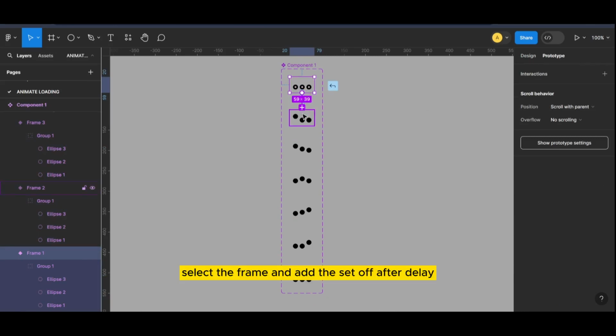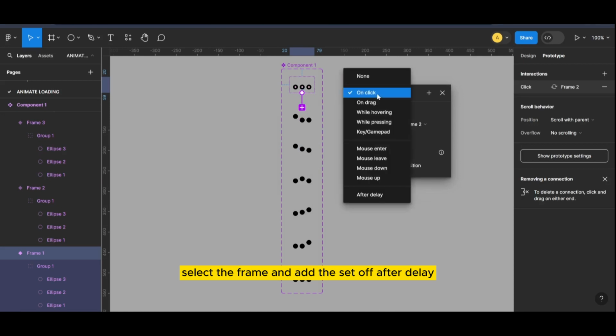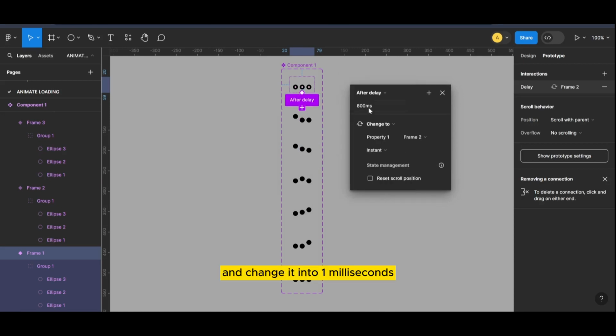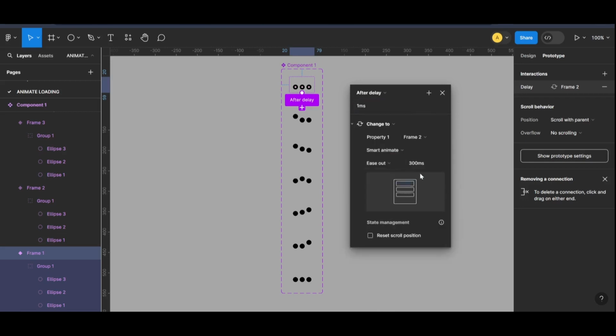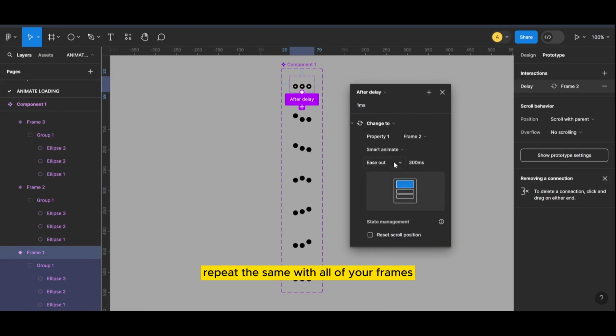Select the frame and add the set of after delay and change it to 1 millisecond. Repeat the same with all of your frames.